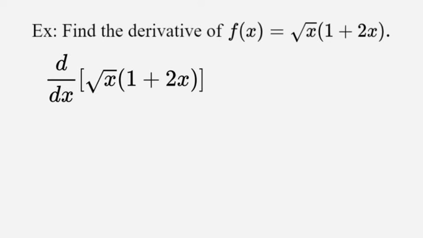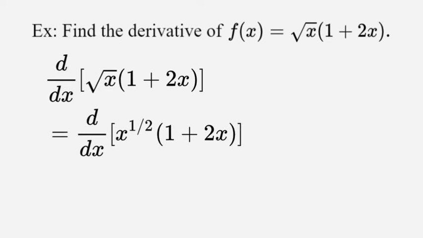And so we're taking the derivative of this product, but before I even use the product rule, I'm going to rewrite that square root of x as x to the 1/2. Because that's what it is, and it tends to be easier to work with these square root functions when I write them as power functions when I take derivatives. But once I have it written like that, I am ready to use the product rule.